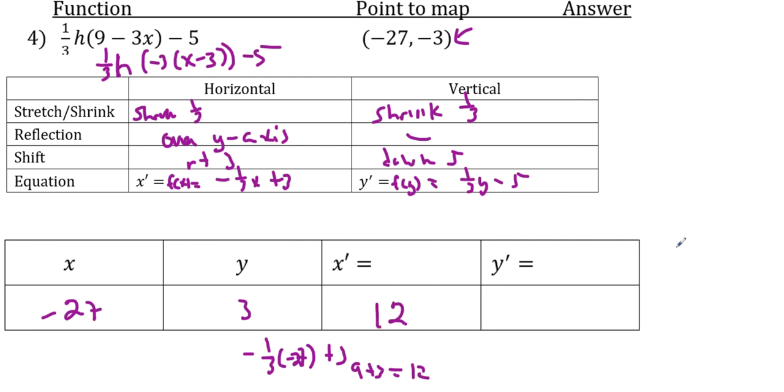And we're going to do something very similar to the y. We're going to do 1/3, and we're going to put in our y-coordinate, which is a negative 3, right? Yeah. I didn't write the negative 3. Negative 3. And we're going to subtract 5 at the end. So that's going to be 3 over 3, 1. So negative 1 minus 5 is negative 6. All right, so that is it. I'll get these examples posted, and then we're going to start graphing these things.